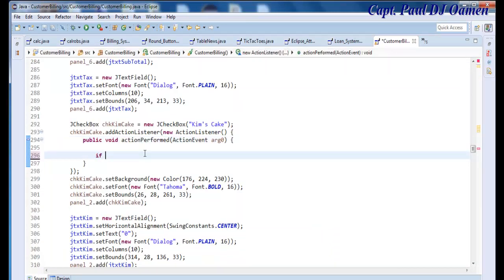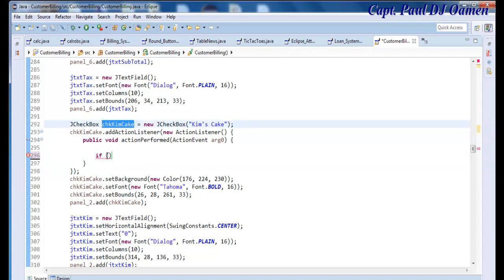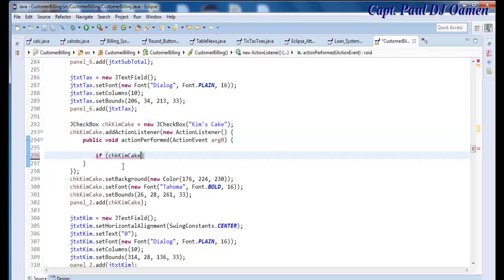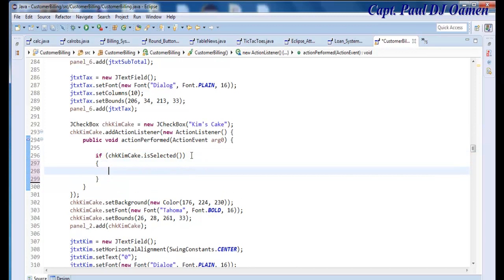If, open a bracket, chk kim dot isSelected, say that is selected. Let's enter curly braces there.